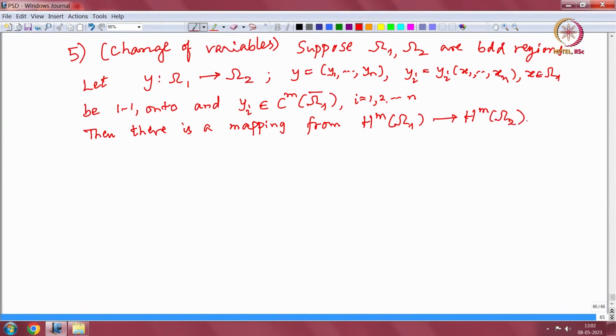And using the inverse transform, we also see that there is a mapping from Hm(Ω2) to Hm(Ω1). So, how do we describe this?